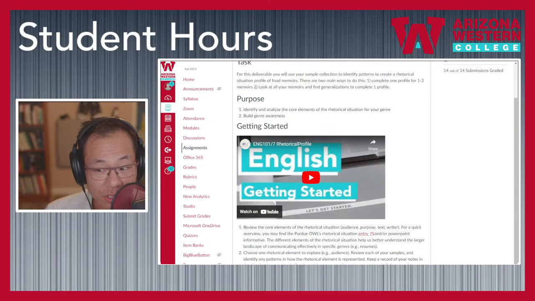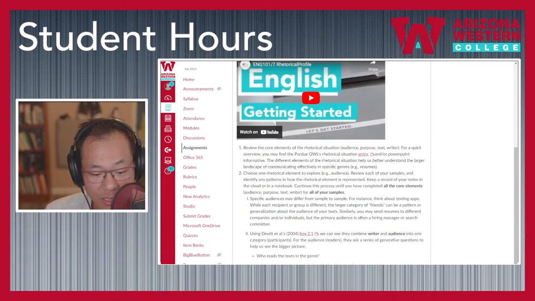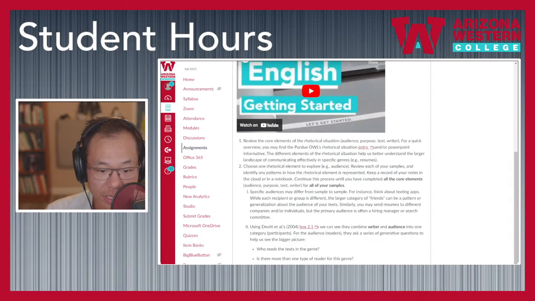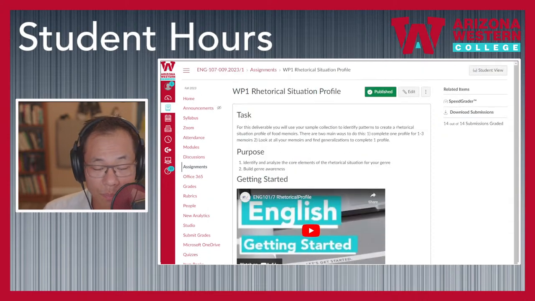If there's a couple of things that you take away from this, know that one, you have some resources here on the bottom. So these links here from the Purdue OWL, as well as this template here. So OneDrive link. Don't overthink this deliverable. There's a lot going on here, but this is all about practice as opposed to perfection.